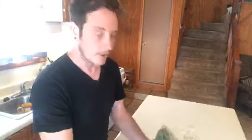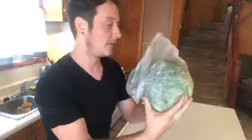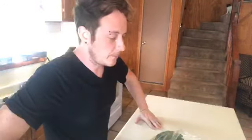So anyway, you were asking me about the pot. So I got this cabbage that was actually literally the size of my head. And as soon as you asked me that, I was like, you know what? That is kind of a big ask to find a pot that big.